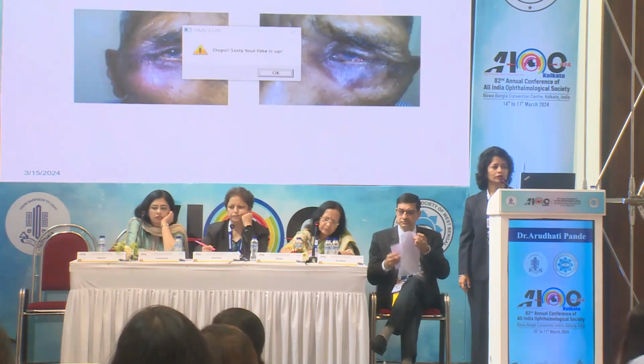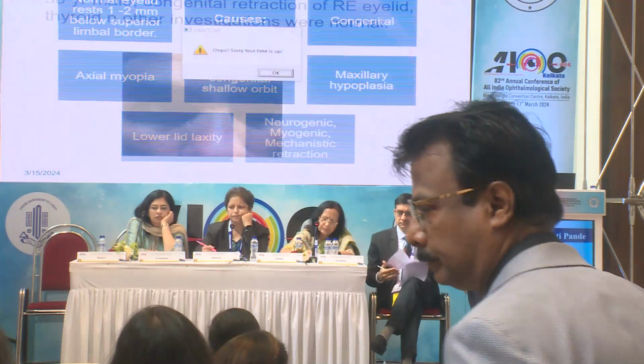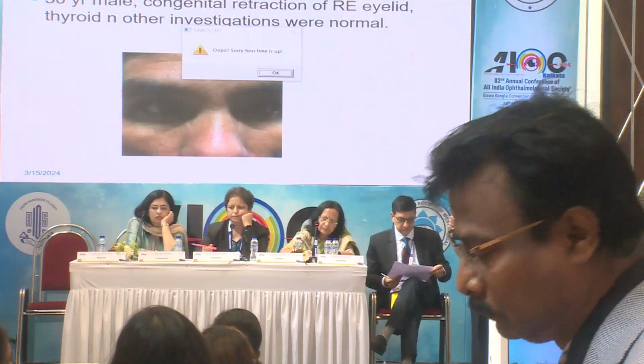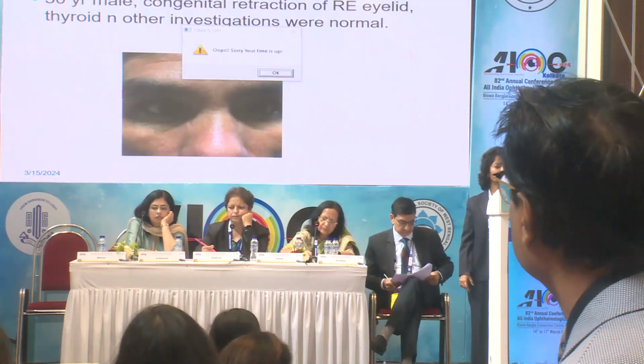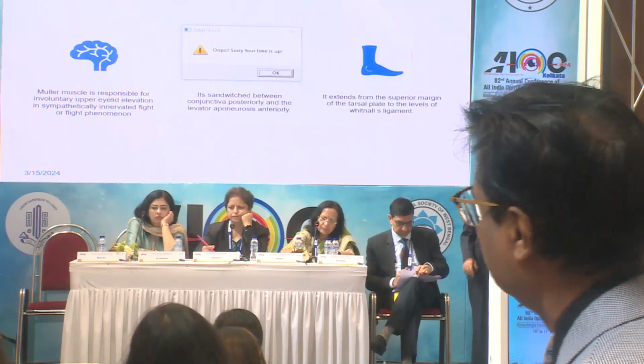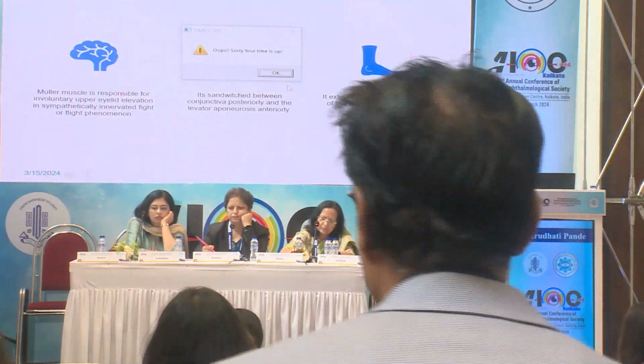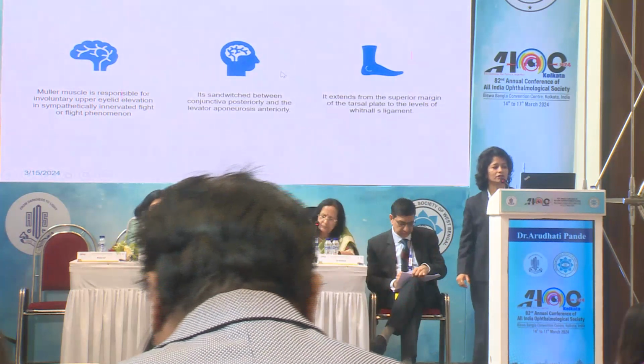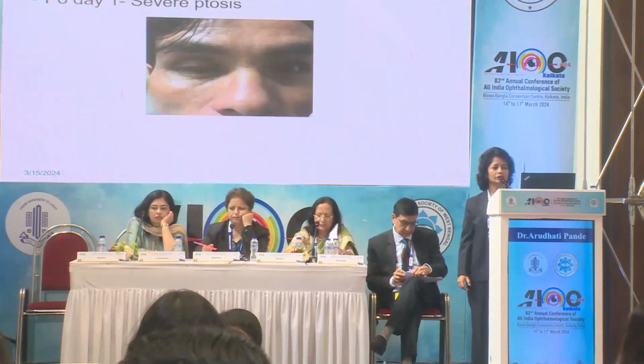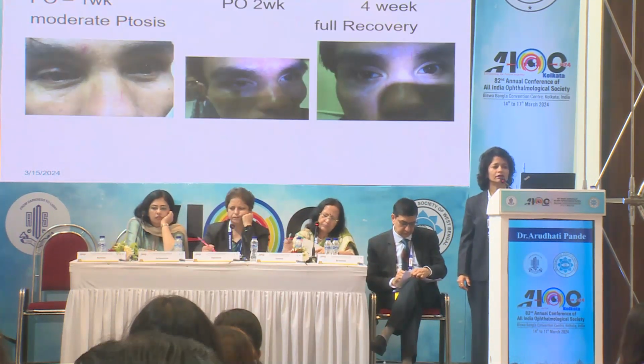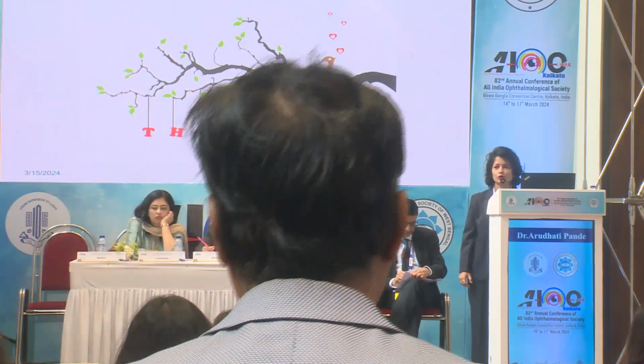This was the ectropion. And retraction of the lid, this patient, 30 seconds ma'am, sorry. So retraction of the upper eyelid: Muller's muscle, a mullerectomy has been done in this patient, and on day 1 the patient had a ptosis, but eventually the patient recovered. Okay, thank you so much.